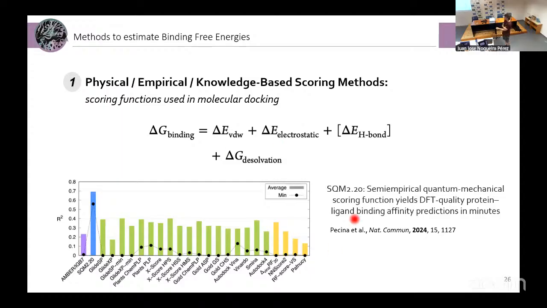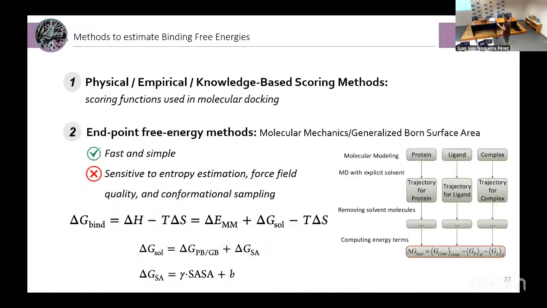Here, this is something really interesting because this is quite new: using quantum mechanics and semi-empirical methods, you can also obtain really good scorings for the protein-ligand binding interactions. And there is this paper here from the Andrés group where they developed a semi-empirical method that provides really good estimates for the calculation of free energies of binding. But here the protein is considered rigid, right? So this is a limitation, but they obtain good correlations with experimental free energies.